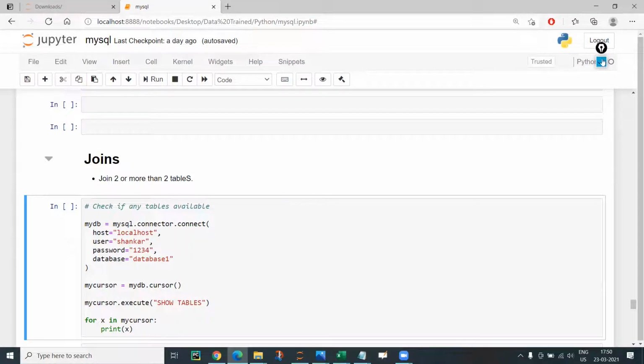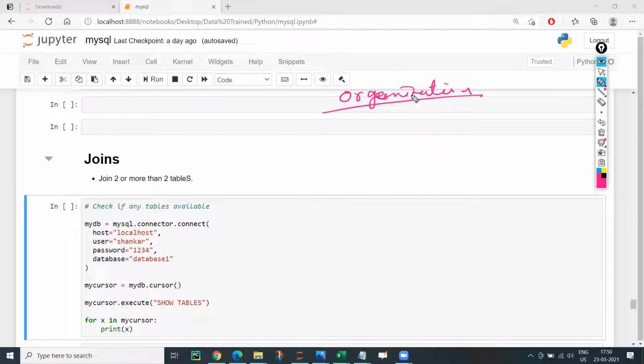And let me give an idea here. Suppose I have an organization, right? Organization tables. When I say organization tables, there are employees, and employee salary, employee name, employee ID, gender, technology.